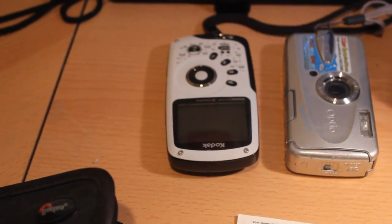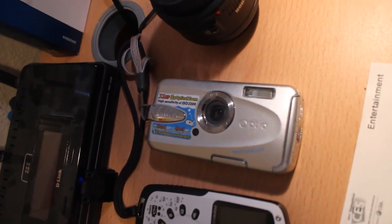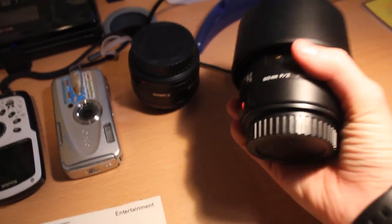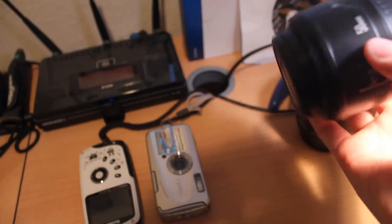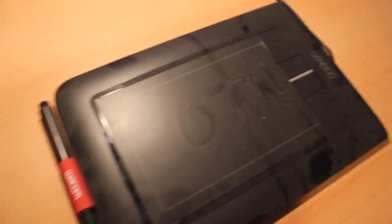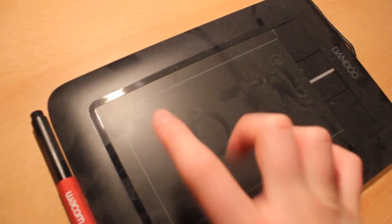Right here we have a Kodak PlaySport high-definition 1080p waterproof camera, and an Optio — P6960 or something like that — it's an underwater digital camera of some sort. It's got two lenses for my Canon T2i. Right here we've got the Tamron 60mm f/2 macro lens — I love that lens, amazing. And we've got a 50mm Canon f/1.8 — that's a really good all-purpose lens. I considered using it for this video actually. I brought this out a couple of days ago just to try it out and decided before I did this video I'd write OTN on the dust.